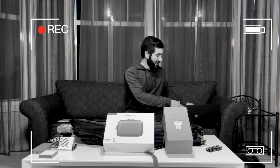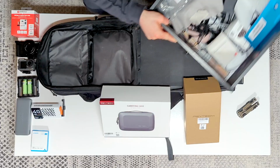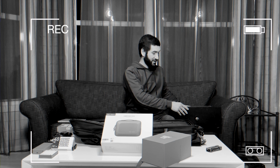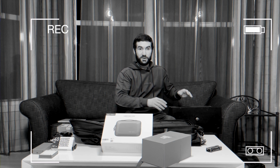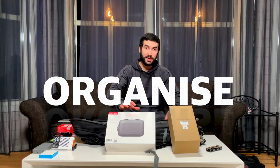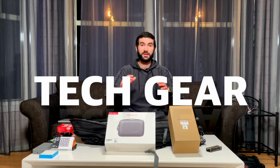The main reason behind buying this organizer is this huge drawer of my tech, which is totally uncomfortable to store all gear and use all gear when it is in this kind of a drawer, which is just a simple drawer under my TV.